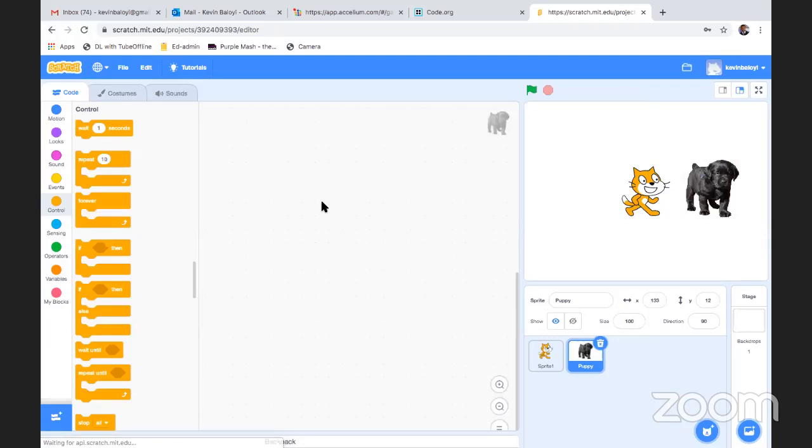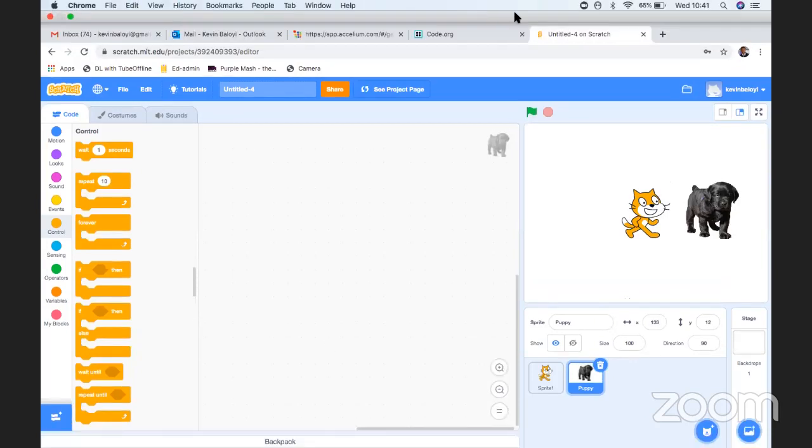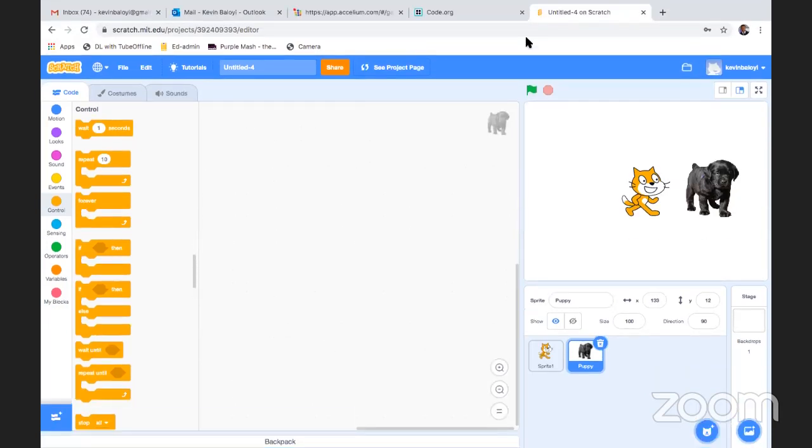And then whatever things that you design, anything that you design, will be saved automatically on your profile because you've signed in, right? So make sure you sign up first. Go to scratch.mit.edu. Don't download the app. Use it online. Sign up and then start creating. Any other questions?